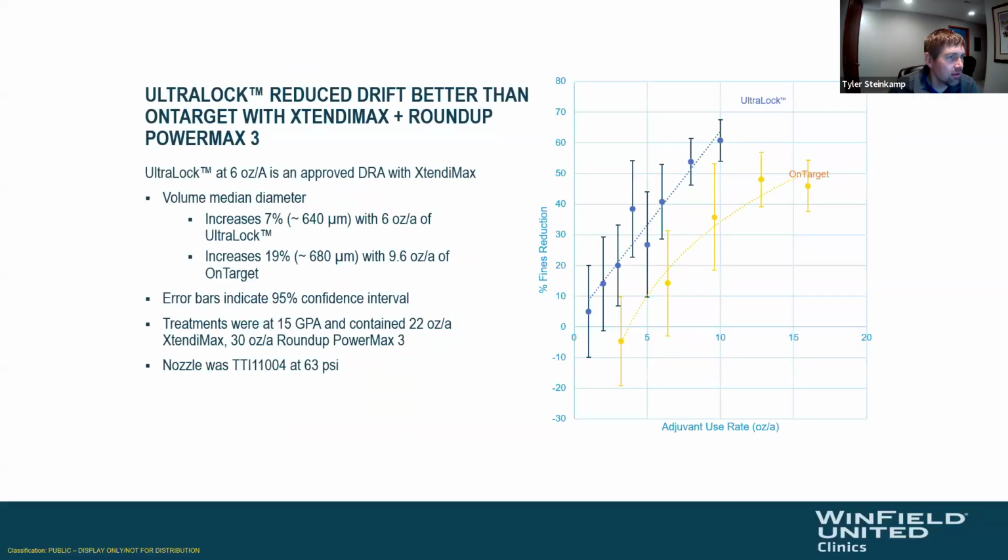One of the things that we really worked at, because OnTarget had some issues with usability. Guars and polyacrylamides in general are very thick products. And so one of the things we really looked at is, could we improve upon that technology? Unfortunately, Ultralock came out a little bit too late to be utilized across a lot of different applications. But if you are looking for a thickener type product that has interlock type qualities to it, Ultralock is a very, very good product in that classification.